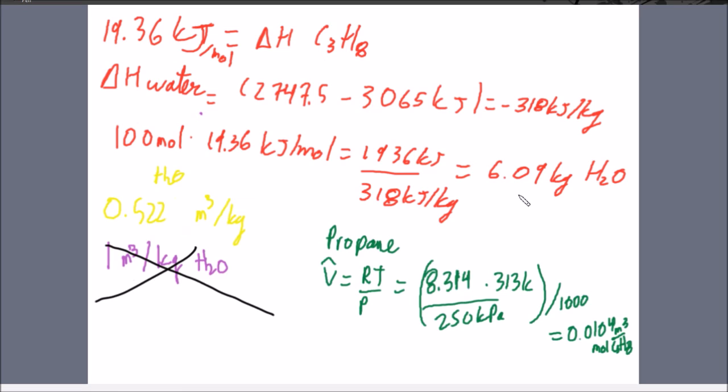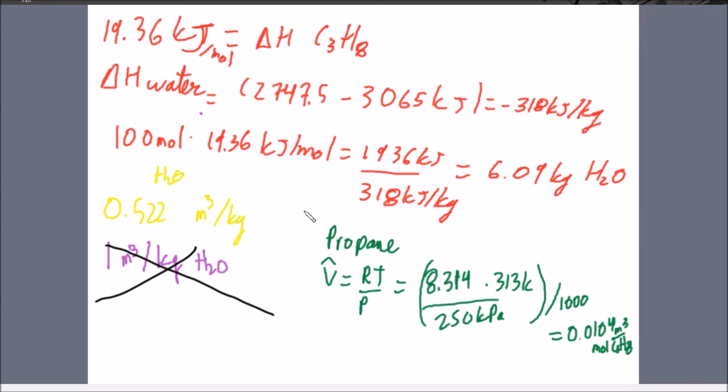The question wants a volumetric ratio between the two, right? So you might say to yourself, oh, just multiply it. 1 kilogram is 1 liter of water, right? That's easy, right? No. Keep in mind that's at standard temperature and pressure, so you actually have to go into your book, I believe it's B3 in this case for the water, and check the density of water at 5 bar. You'll see it's 0.522 meters cubed per kilogram. And these are with the specific characteristics that we have.